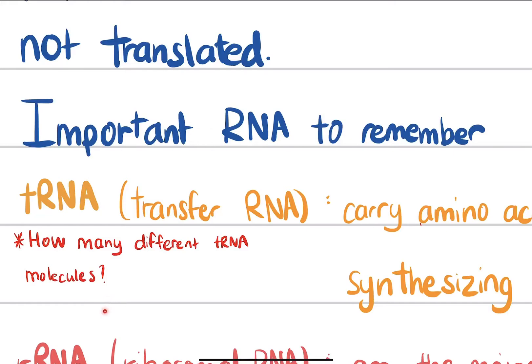You might be wondering why that's the case, because we have 61 coding codons. So how do we have just 20 different tRNAs when we have 61 different codons? This is answered in the next video - it's called wobble-based pairs. But just focus on this video at the moment.